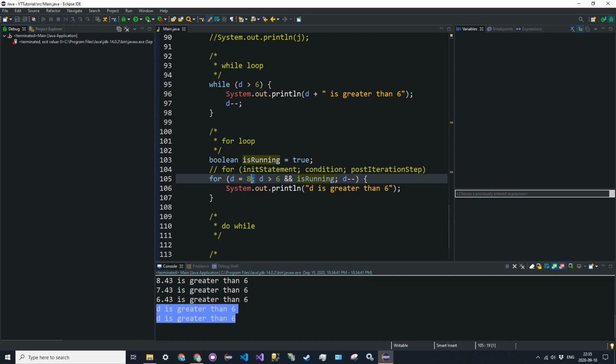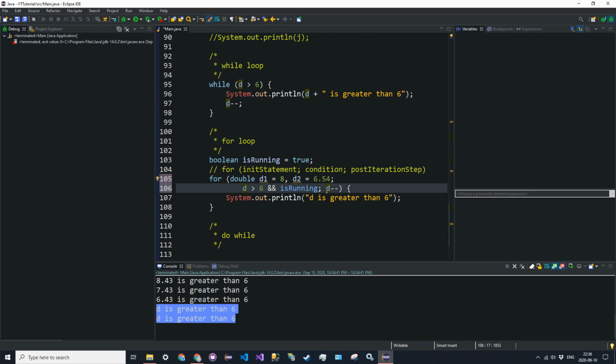And you can also combine statements in the initialization. So we can say d is equal to 8 and integer f is equal to 5, or float f is equal to 5.0 float. Like that. Does it not allow you to do that? Oh, you can only do things of the same type here. So d2 is equal to 7 or 6.54, like that. Doesn't like that? Oh, okay, I know, because it wants the type at the beginning. So double d1 is equal to 8, and d2 is equal to 6.54. So you can initialize multiple variables of the same type.